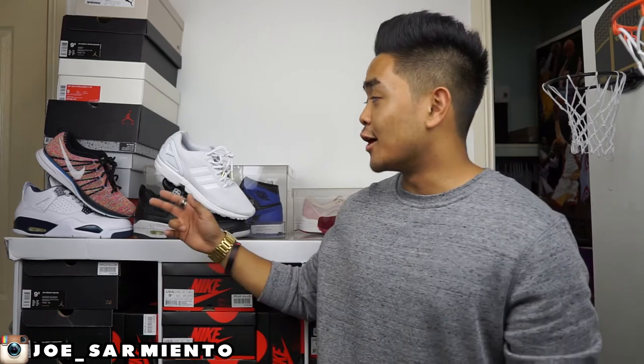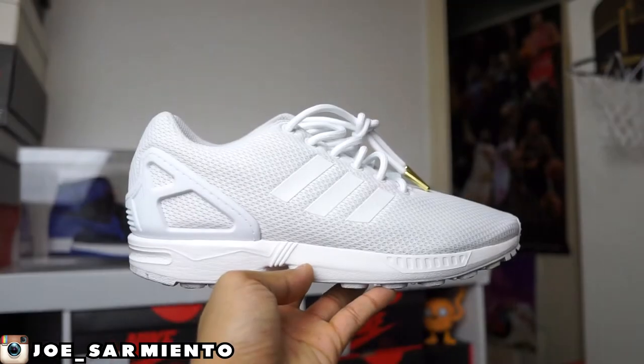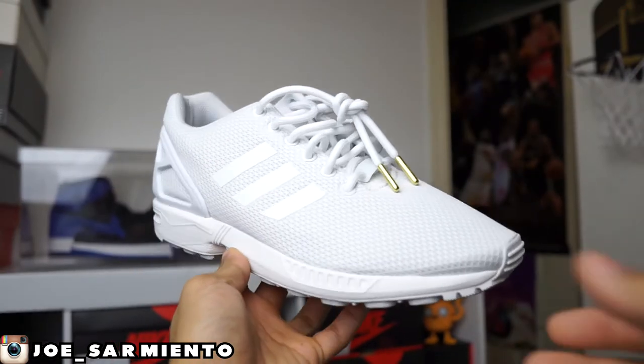So we've got the all white flux, we've got the multicolor Flyknit trainer, the Oreo 4s, and the Columbia 4s. That's what I've chosen to put them on. This is what you're going to see. So we'll start off with the all white flux, and on the all white flux is the white rope laces with the gold tips or aglets.